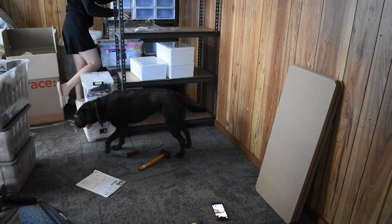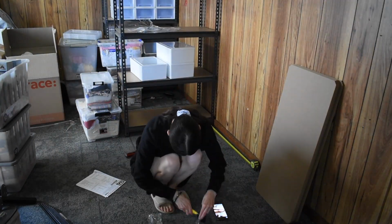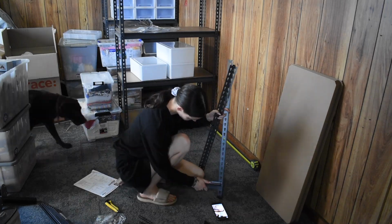I mainly have to actually set up the new shelves so that I can put my fabric on them, because the fabric boxes are the boxes that are taking up the most space right now. That's what I'm going to do, but first I'm going to do the scrunchies, because I have storage for the scrunchies now. I want to get the majority of this room set up and the boxes gone by the end of the day, hopefully. And then tomorrow I can start working on stock and products and launches and everything like that, and I'm very excited to do that. I'm very motivated for that at the moment. So let's get going.